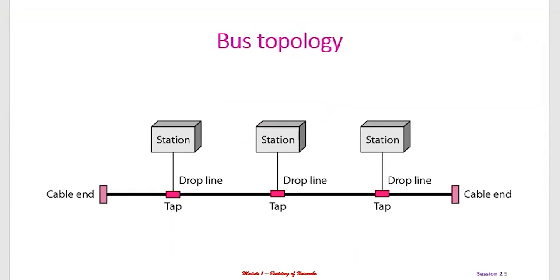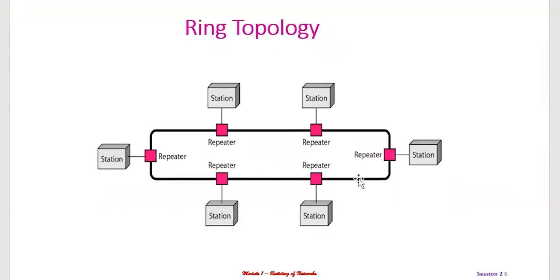The next topology is bus topology. Bus topology is where you have a common link and it is possible for you to take a tapping from the link. It's something like a water pipeline. What we construct for our houses is a water pipeline: you have a common pipeline, and from the pipeline, for each house, you can take a tapping. Similar to that, you have a common cable, and from this common cable we take tappings for each device. So this is called bus topology. Next we move on to ring topology. What is ring topology? How does it look? Ring topology is like a cycle.